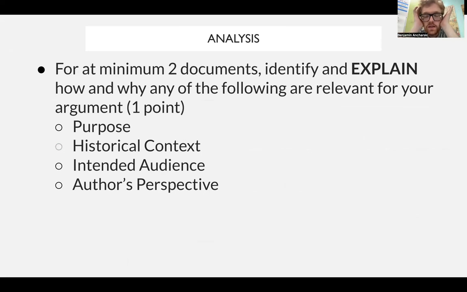So this is the things that the AP are looking for. They are looking for an analysis of either purpose, historical context, intended audience, author's perspective. Choose one of these four things. The purpose of this document is to... the historical context of this document is the Protestant Reformation, for example.